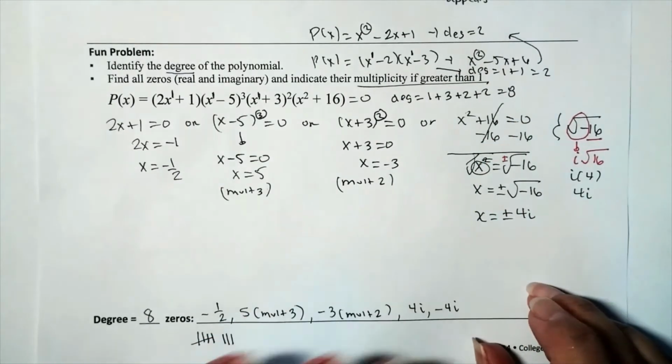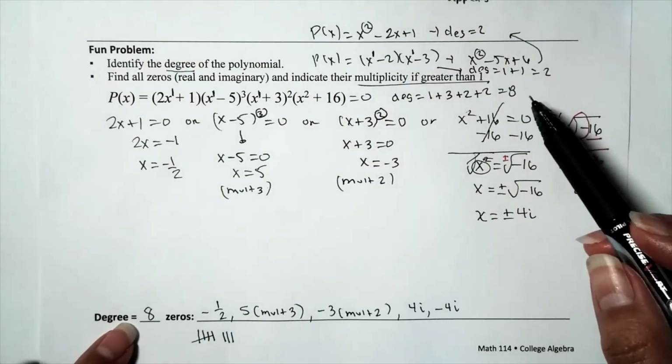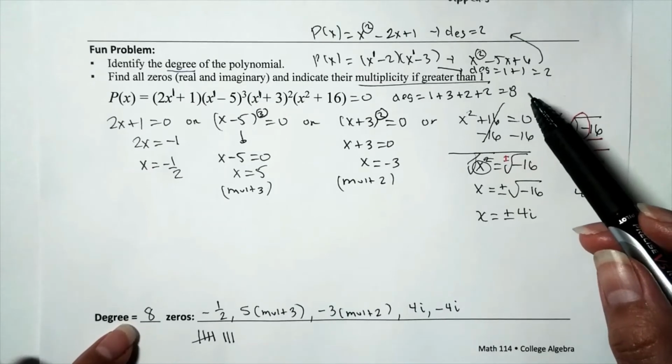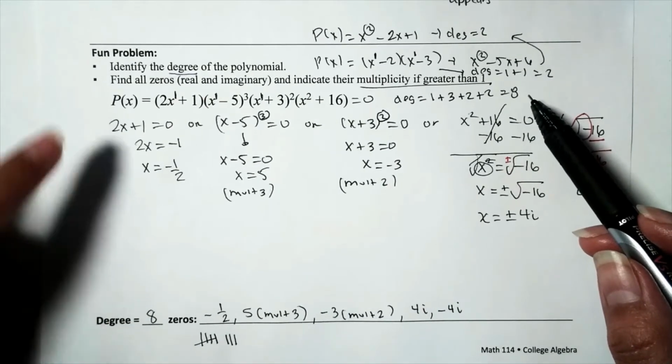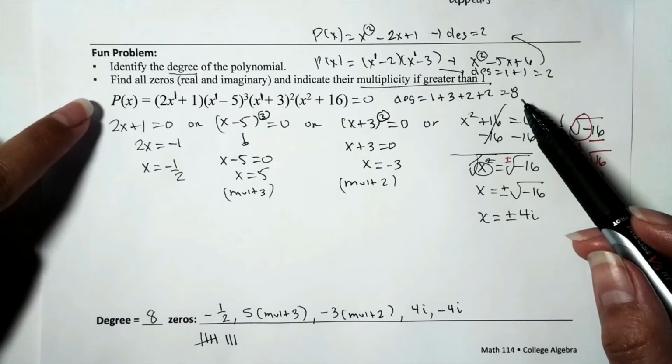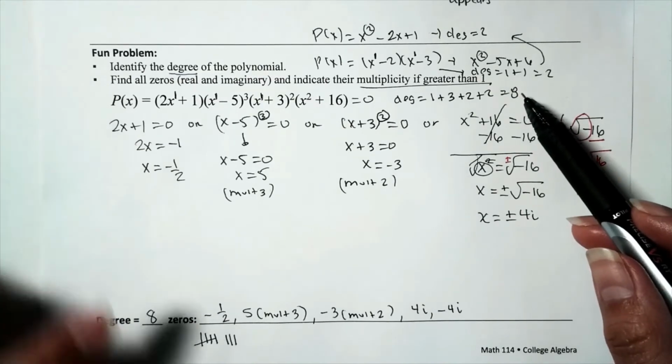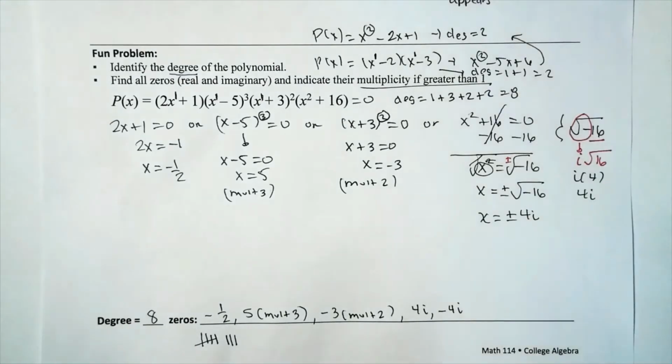Okay, so we get the same answer regardless of how you do it. So it may not be a bad idea to identify the degree from the start. That way you can say, oh, the degree is 8, then we're expected to have 8 zeros. Do we have 8 zeros? Oh, we do? Okay, then we nailed it. So what are we going to do next? We had talked about multiplicity. Now we're going to look at the zeros of a polynomial with odd and even multiplicity, and that'll be the end of this video.